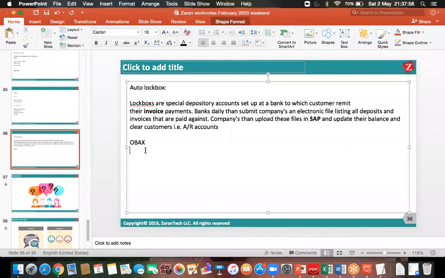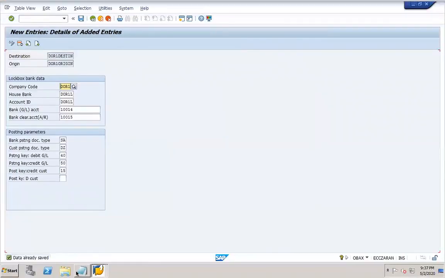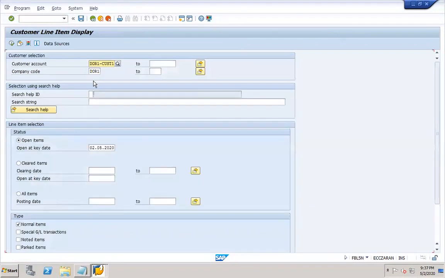Now have the sales posting F-22. You have to have an open item, right? Okay. So have the sales posting. See, actually, let me tell you one thing. In real time, the process might appear a bit complex. Here we are simplifying in order to make you understand much better.